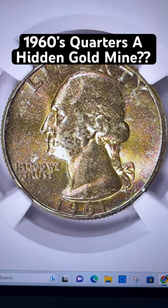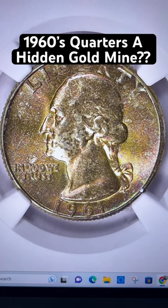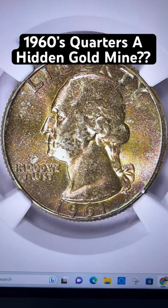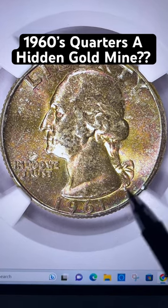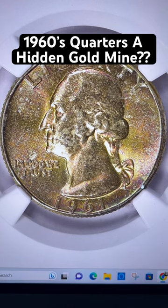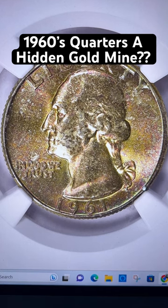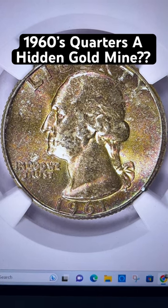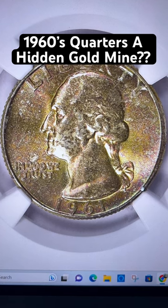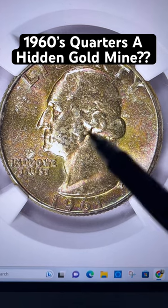Most specifically, the leftover dates of 90% silver, so that's 1960 all the way to 1964. Some of these coins are really tough to find in grades of mint state 67 and higher. The quality of these early 60s coins, as the U.S. is approaching this transition point of moving over to a clad composition, they were kind of letting things go here with the quality of the planchets.